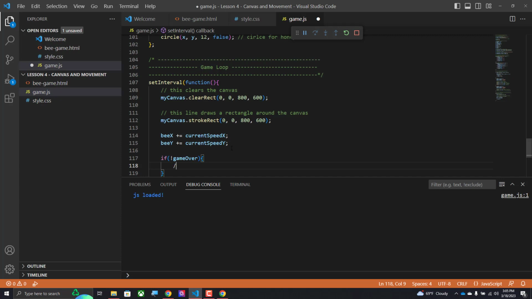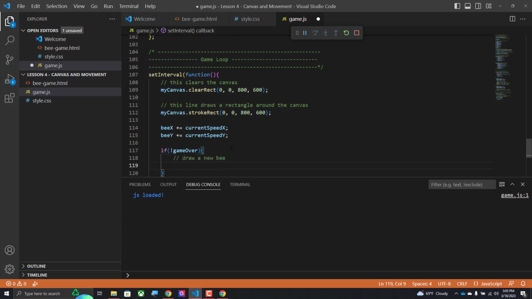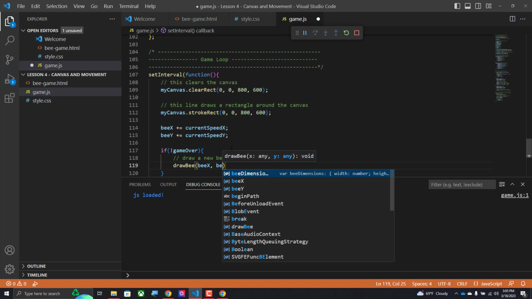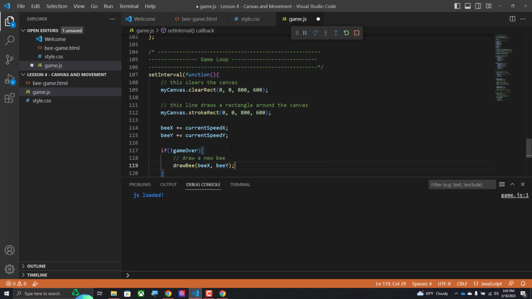So first thing is we're going to draw a new B, and we're going to type in drawB parentheses bX comma bY close parentheses and semicolon. And remember, bX and bY are constantly getting current speed X and Y added to them respectively, which is currently 0 as far as the game knows.